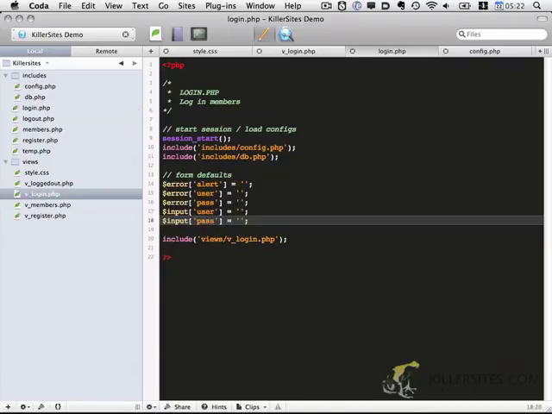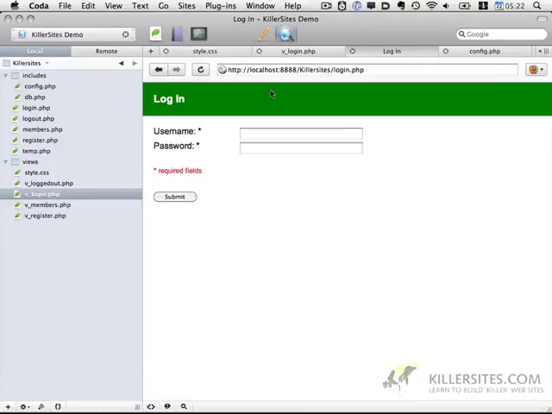Okay, so now let's go ahead and preview this file one more time, and you'll notice all the issues that we had have now gone away.